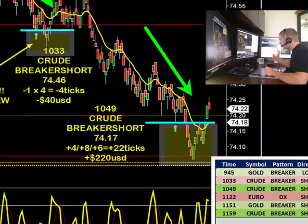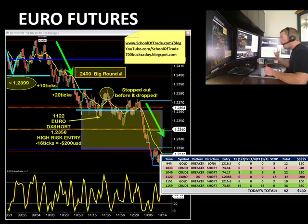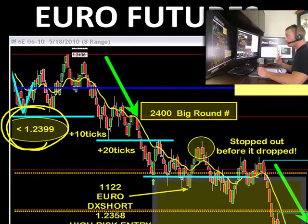Now we're back at 30, 40 ticks here. It's now time we really focus on other high percentage trades. I should have taken my advice here, because next up on the euro, we have been waiting for this euro pattern all morning this morning, and you'll see here, we'll review it for you guys in a second. Now, the upper left-hand corner, you'll see our initial number here was at 23.99. That was a euro short below 23.99 because the dollar was breaking above overhead resistance.